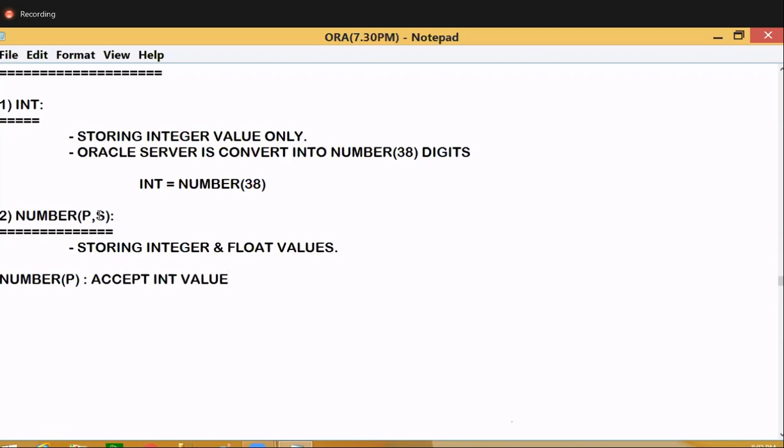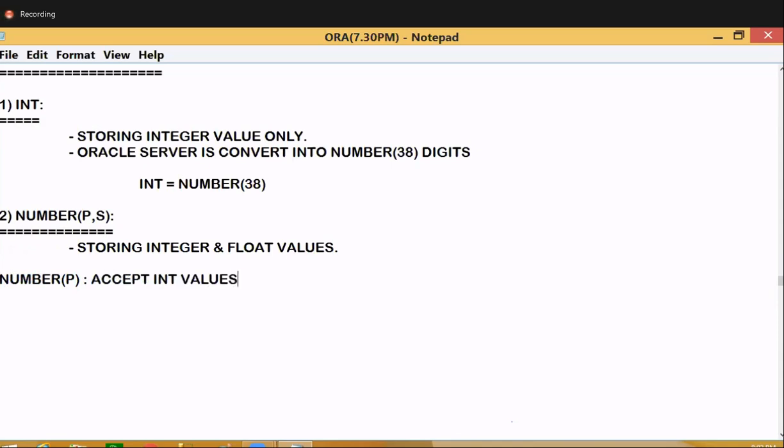That means I'm not passing the scale value S, only the P value. So number of P, with P without S, accepts integer values.